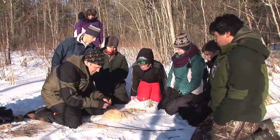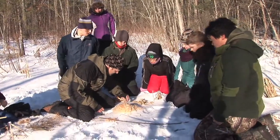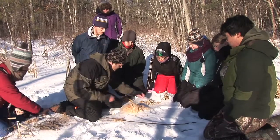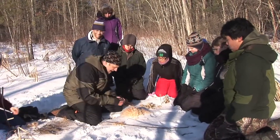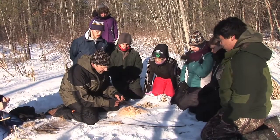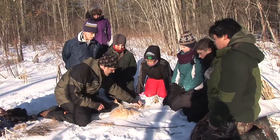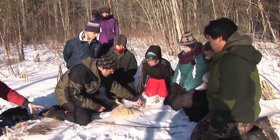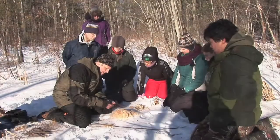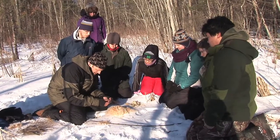The birch bark is really going to be your main source of keeping this flame going. The thinner the bark, the better. And you're going to have your squiggly sticks all ready to add on top here. We're really going to just go for the flame here today and not keep a full fire going. But it's understanding the principle that's important. Yellow birch works good, but really thin paper birch works even better. So this is just about right for demonstration purposes.